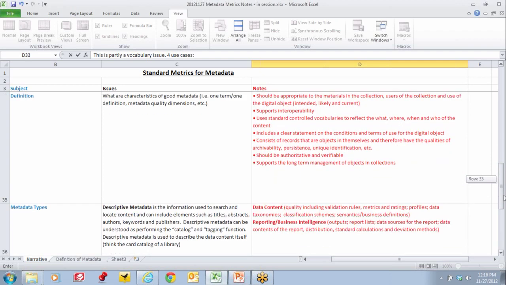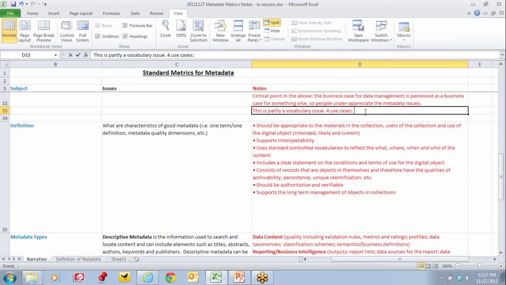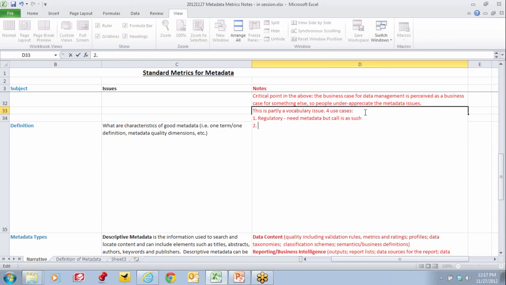That to me is a reflection that we're not implementing metadata and the related data quality rules sufficiently well. Okay, so let's pick on that for a second, Sheila, because I think what you said was really critical, and not very happy, which is the business case for data management includes the business case for metadata, and people don't believe it. So they look at something else being the problem, and I have a firsthand experience with that as well.